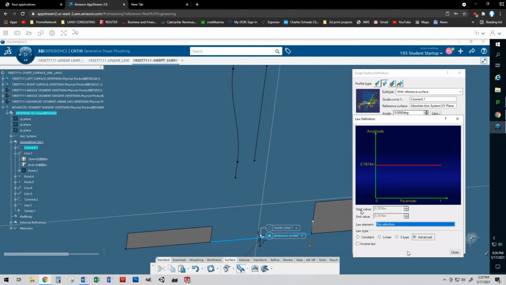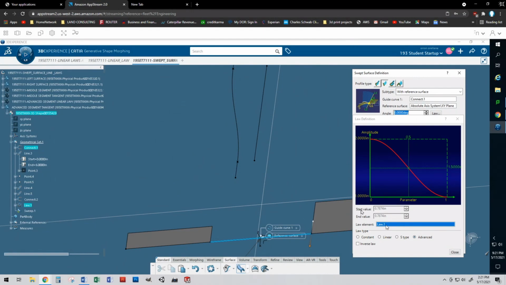It says no selection, right? So we're going to pick law 1, and you might want to rename it. Maybe name it S-type advanced law or something, and then that's what it's going to put. Put your cursor where it says law elements in the pop-up window. You see where it says law 1 there?